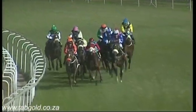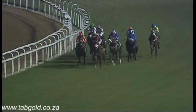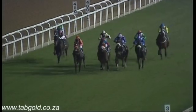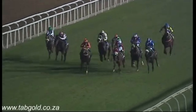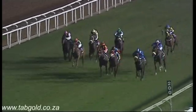Top of the lane and Hot August leads it. Cutting Edge with the red blinkers second, and Shap on the outside. The Money Man on the inside. MUWAARY in the blues, hooked out to the middle of the track, got about 3 lengths to make up. Cutting Edge, Shap, and now MUWAARY starting to warm up, and MUWAARY comes into the lead under the hands at the 200 from Cutting Edge.